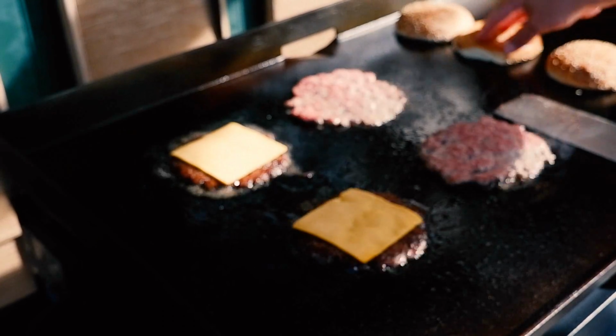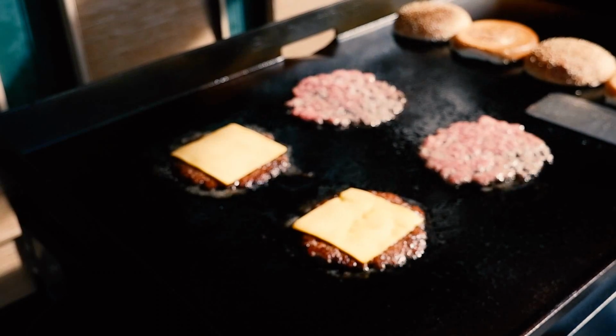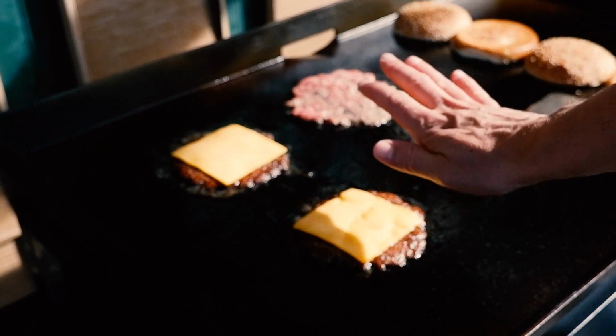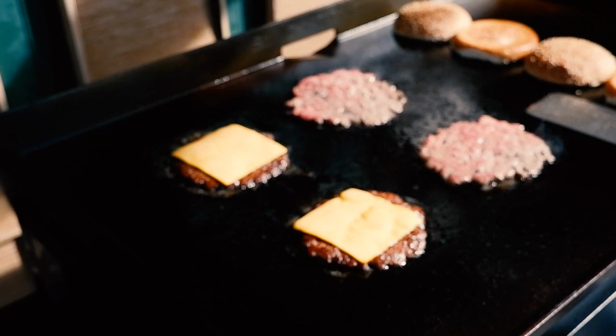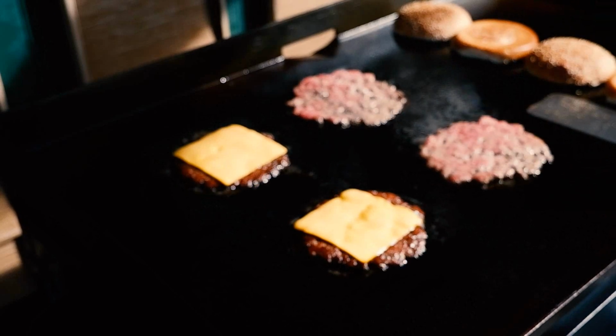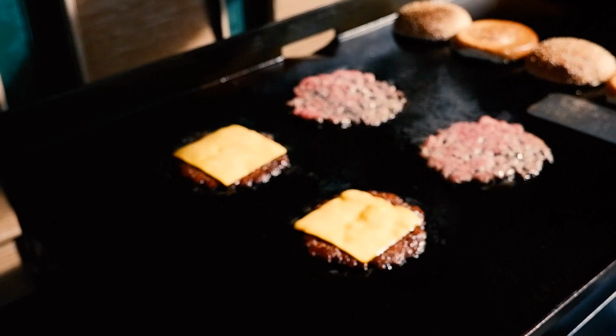Buns are toasting. And yeah, they don't take very long to cook at all. This is all real time. So once the cheese starts to get melted through all the way here, we'll prep our buns and make a double cheeseburger out of it. You can start to tell when they're done when the cheese starts to bubble through pretty much over the entire patty.